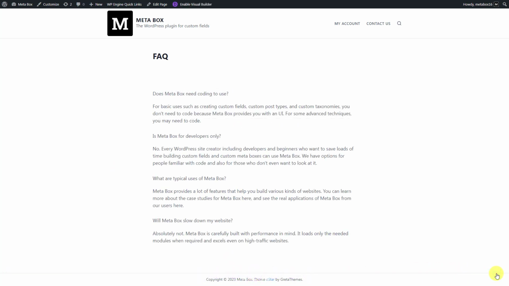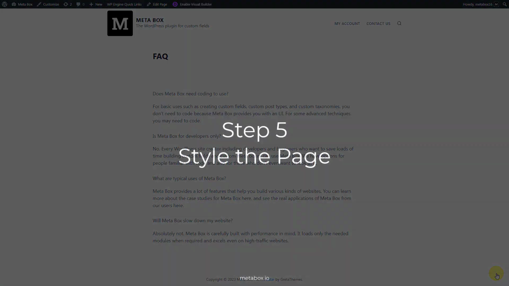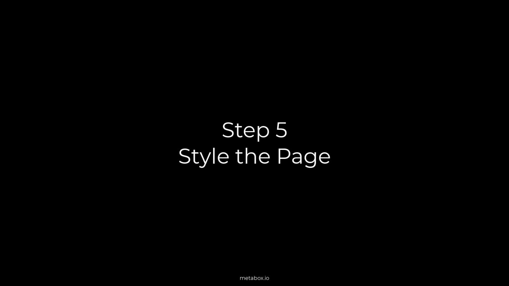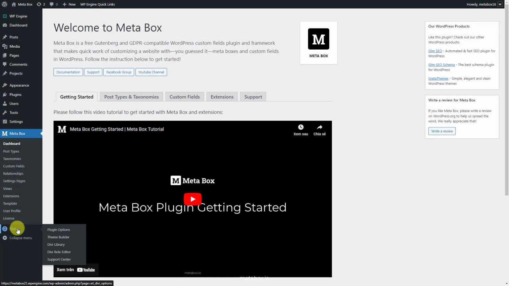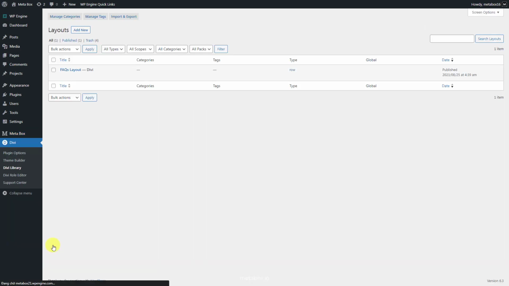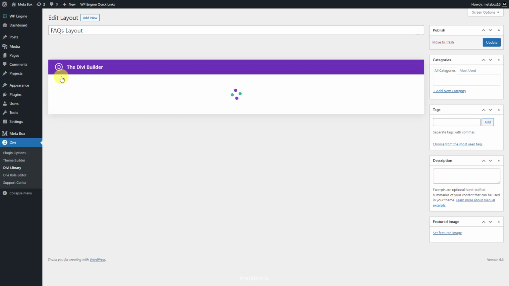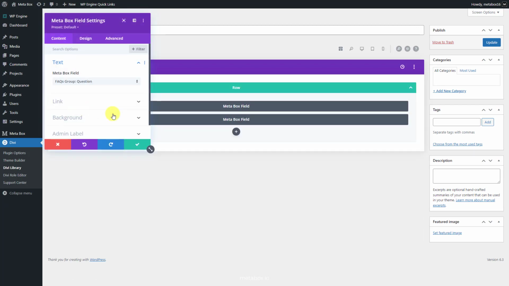They are all displayed but without styling. Let's move on to the next step to make them display with a better look. We should go back to the layout that we used to display the data from the subfields. Change the settings of each module to have a new style for those data.